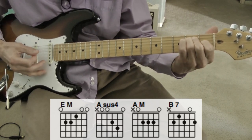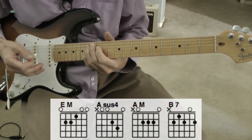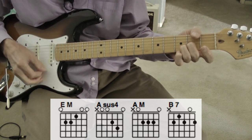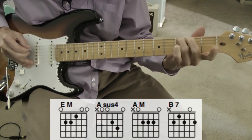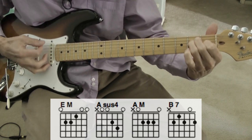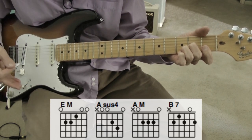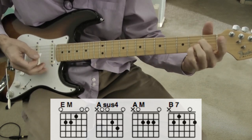I'm playing an E major chord. And this four-chord repetitive pattern goes like this. So that's an E major. I'll call that a D power chord with a second. And then an A major.